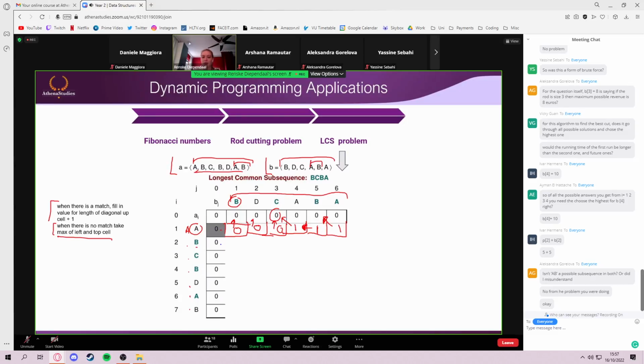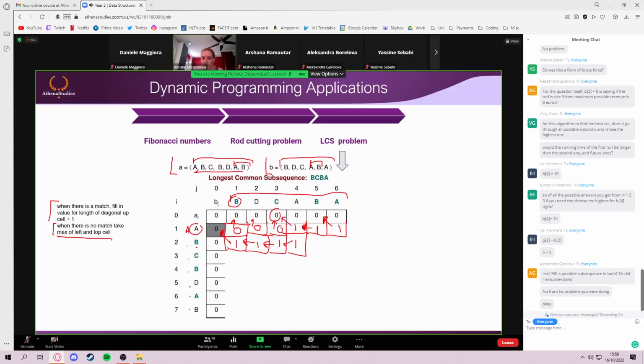So now we have B and B. This is going to take a long time, by the way, but I think you get the idea. Let's just make this one row and then we can see the answer. So B and B is a match, so we take this one and we add 1 to it. B and D is not a match, so we put a 1 to this. B and C is not a match, so we still have the maximum of 1. And we point towards the left, right? A and B is not a match, so we still have the maximum of either of these.